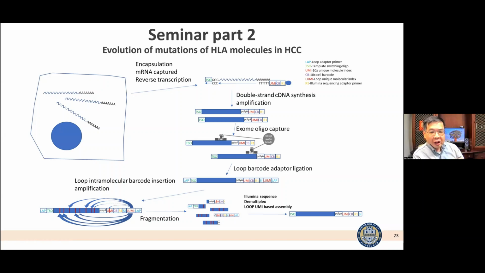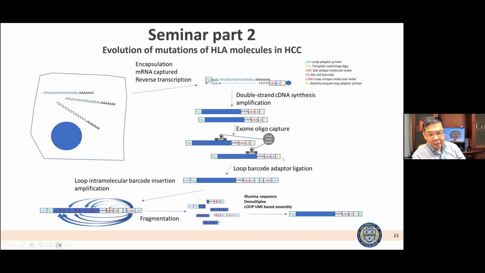So we modified the technique we developed previously. Basically, in this case, using 10x Genomics, the process first goes through the single-cell 10x Genomics procedures, then amplifies a little bit, and uses exome oligo capture for gene-specific analysis. We use exome capture, in this case about 20,000 genes being analyzed. And then we hook up a barcode. You can see the barcode here at the end.